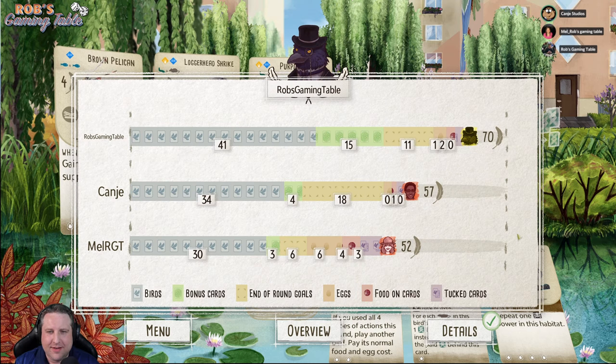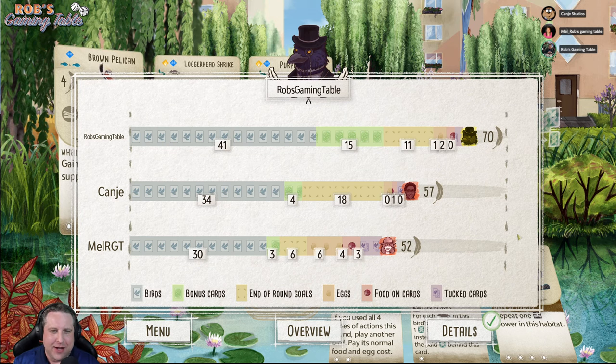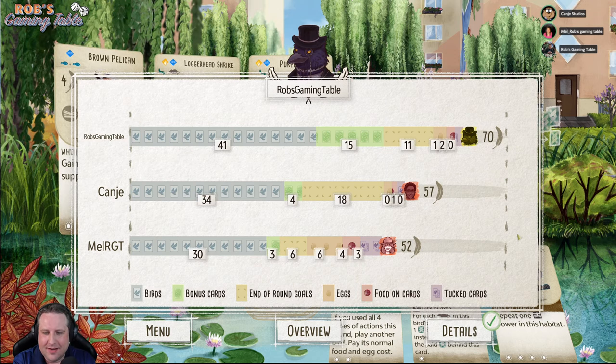Bonus cards got you, man. That's the one that sealed the deal. Yeah, just keep drawing bonus cards. Some of them will just hit, and you'll find ones that work. I don't know. It was weird. You have, I don't know, four or five of them or something? Looks like five.